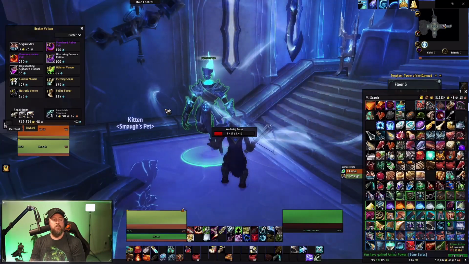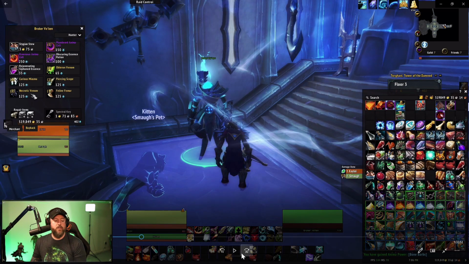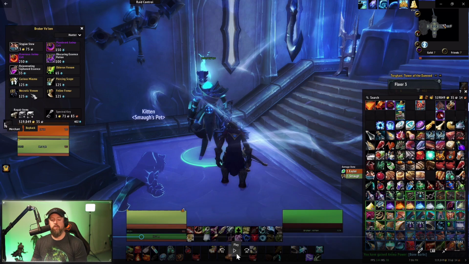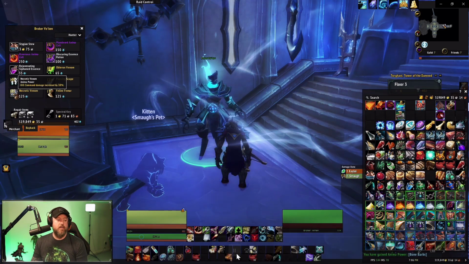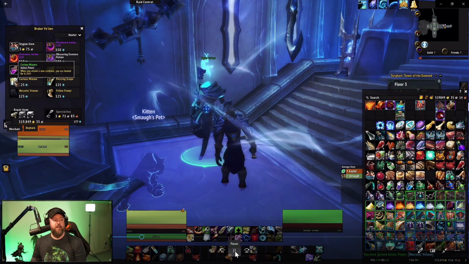And then you get to talk to him, and this is where you get to spend your phantasma. So what I like to do is go through and see which ones make me better offensively. I'm looking for anything that's critical strike, mastery, anything that can help me. Adding in the Scope, I believe, gives you 10% toward Hunter's Mark. But always just look over them and you'll see different ones. Necrotic Venom is one of my favorites.